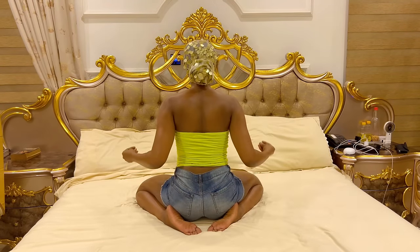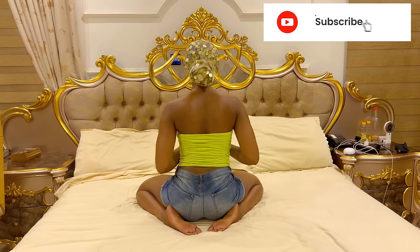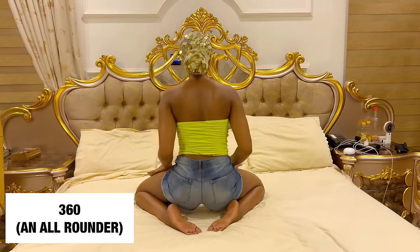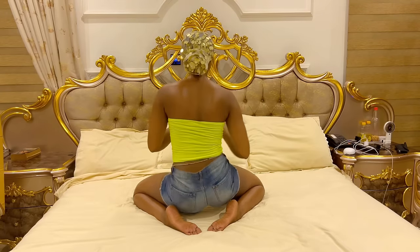In position, the first thing you're going to do is try to give me a 360. This is a 360. Without whining your waist, just do a 360. You'll be surprised. You are actually whining your waist, but you wouldn't even know.